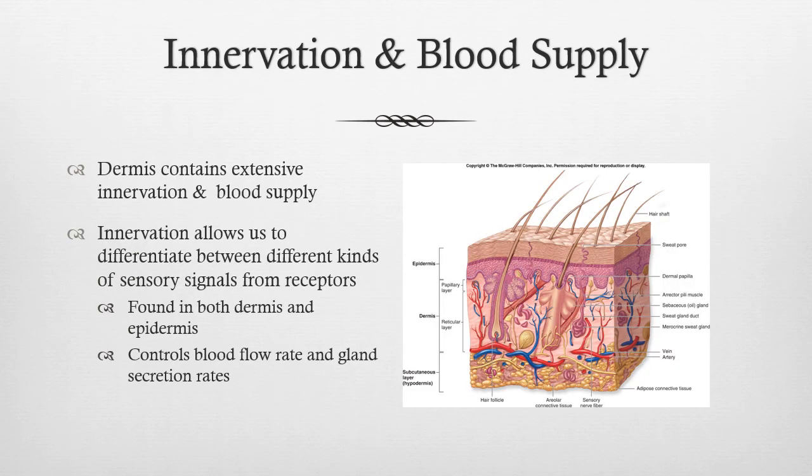The skin is relatively highly innervated, and the innervation that it has is variable in different areas of the body. And so different parts of the body will have different densities of all of these receptors. And so we may have more or less of the receptors in specific areas of the skin. And when we have a high density, we're going to have very, very precise touch abilities. We're going to be able to discriminate very well between two different objects or between two different points, versus if they're spread all out, we have relatively little discrimination with them.